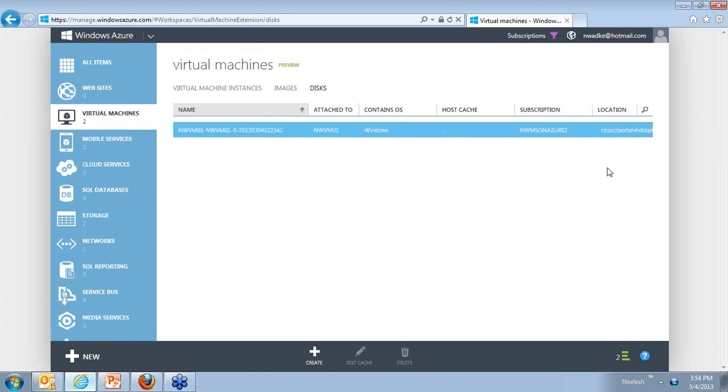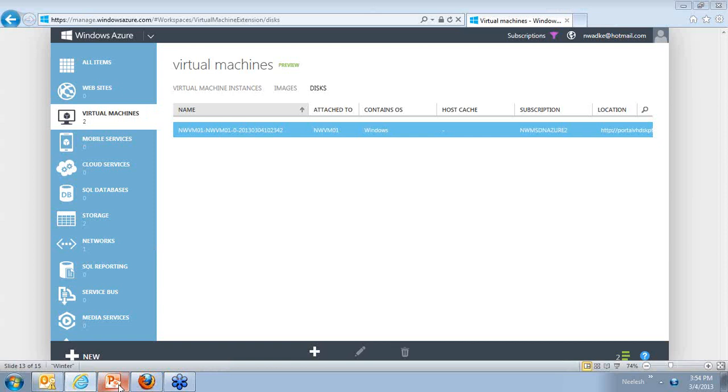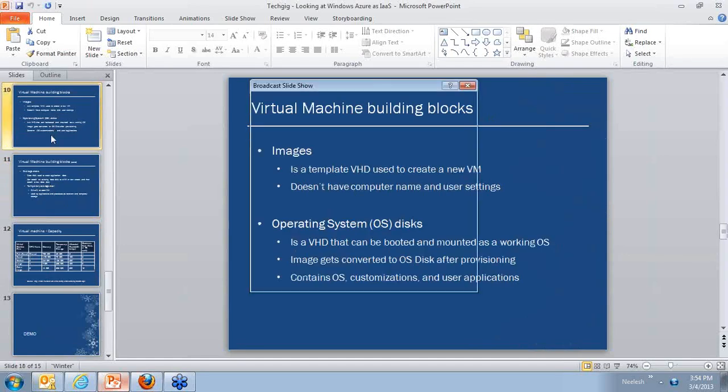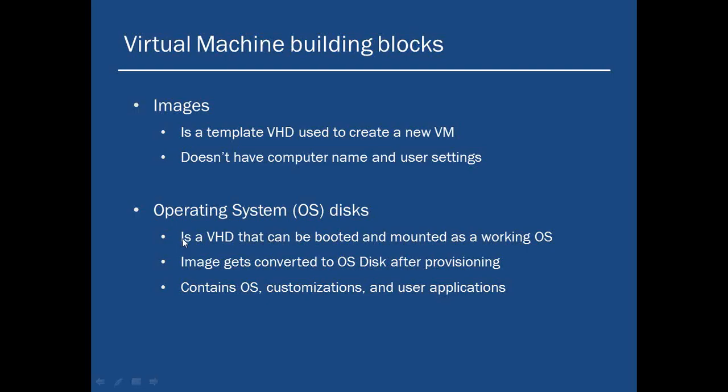So this is how the disk gets created. And if I go back to the slide, this is precisely what I was trying to refer to. We chose a virtual machine, we chose the image for the virtual machine, and then that image got created while provisioning as an operating system disk.